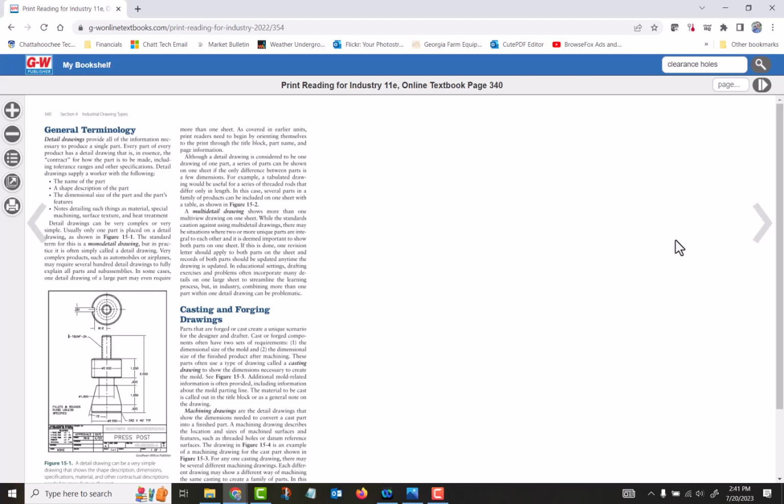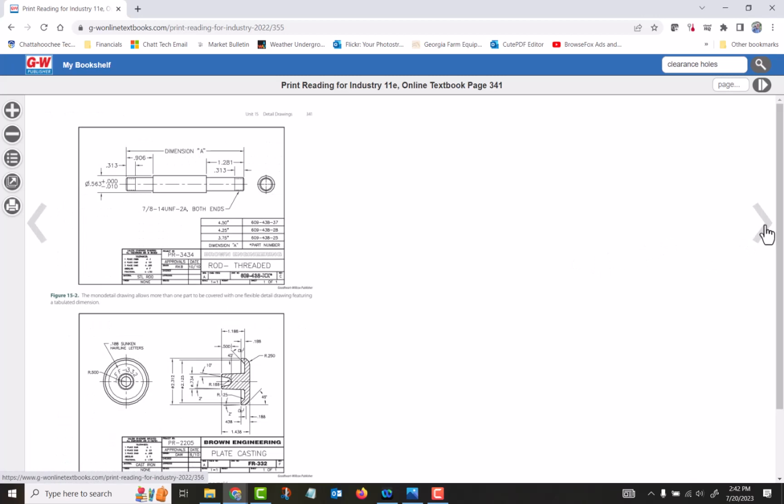Most importantly, and if you think to your 1101 class, yeah, we may do some in 1103 also. We do some of these mono detail drawings. Let's see, next page has an example here of which we do a single drawing of a part, and then there's a table that lists the different sizes, variations, and part numbers. And so we do some of those. This would be for a very simple part that is of the same size or basic dimensions. But we might make, in this case, three different sizes of this threaded rod.